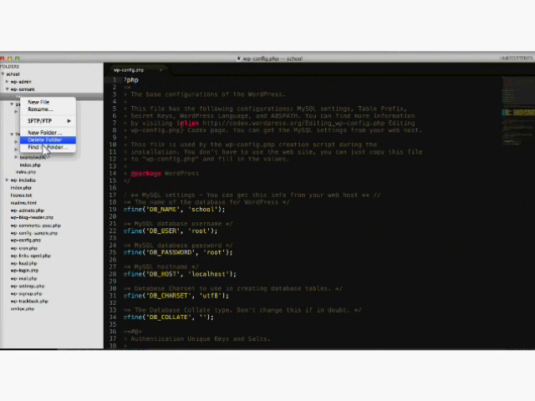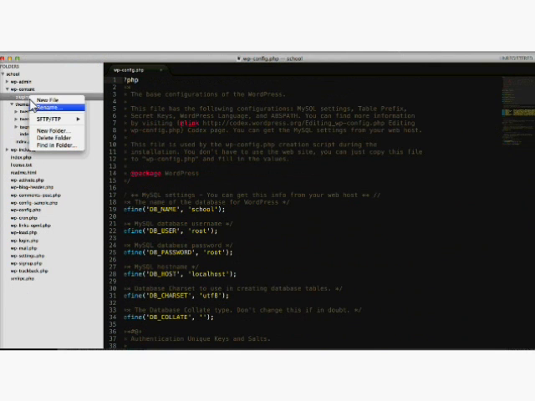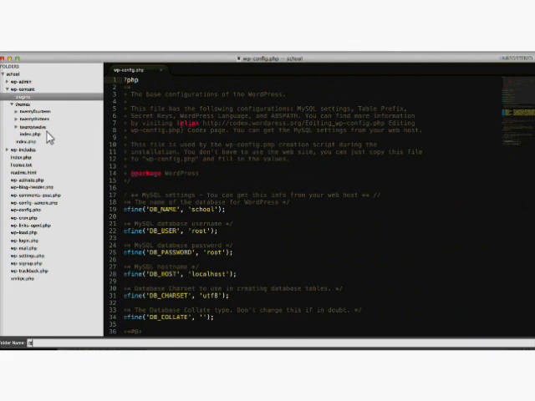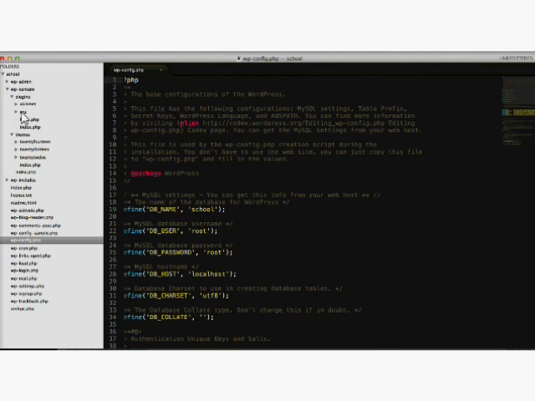So inside of plugins, I'll create a new folder, call it MU. Now, any scripts that I have inside this MU folder are going to run automatically. As an admin, you don't have to activate those plugins. All right, so that's kind of the basic default directory structure of WordPress.